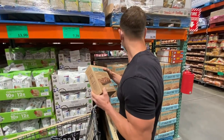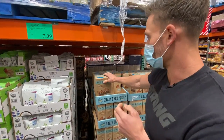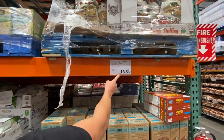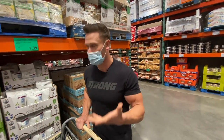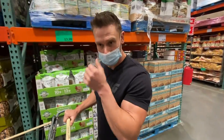I'm gonna consider it. I'm not gonna get it because what actually is pushing me over is that. That's expensive for that. So if I'm on the fence about something, usually the next thing I look at to decide one way or the other is the cost, and that's expensive. So I'm gonna pass on that one.